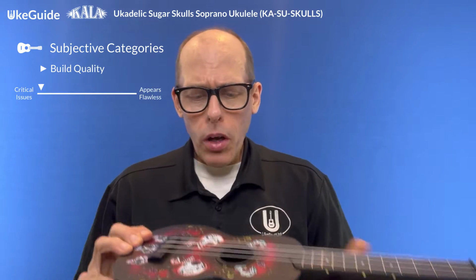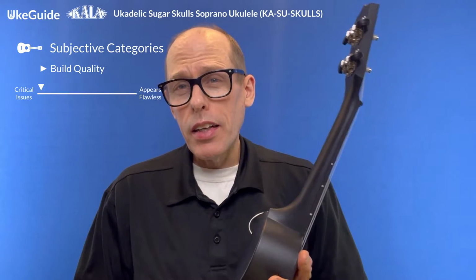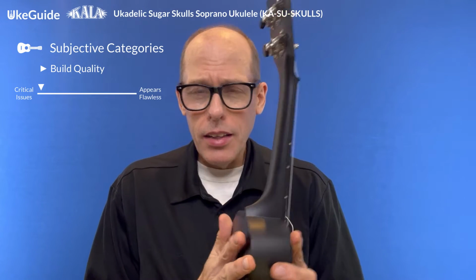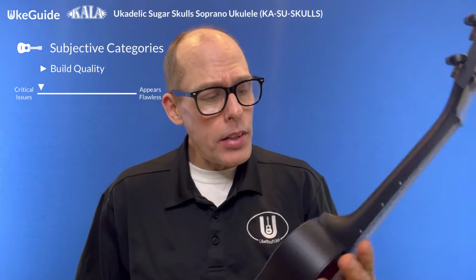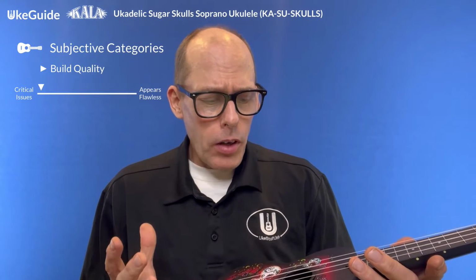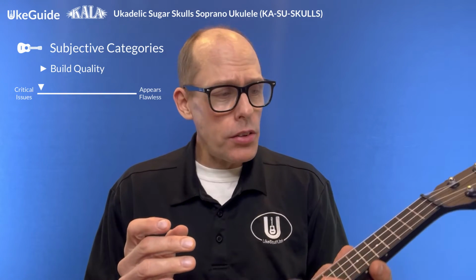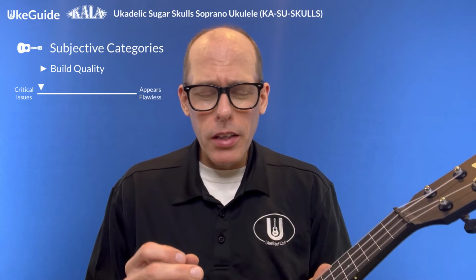In terms of build quality, it's an ABS plastic ukulele. I would not leave it in a hot car in the summer, particularly in the Southern United States or in warmer climates, because it could potentially just melt on you. But otherwise, you get the same problems with most of the Soprano Watermans, which is high action that you cannot adjust, and then as a result, a very poor playing experience.